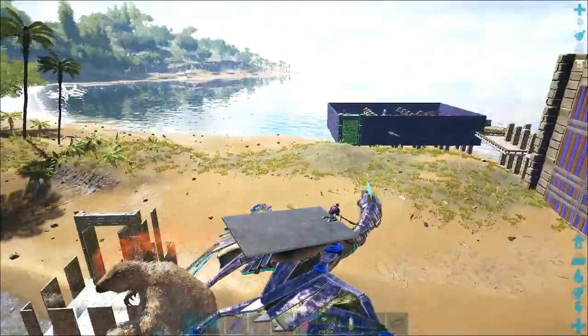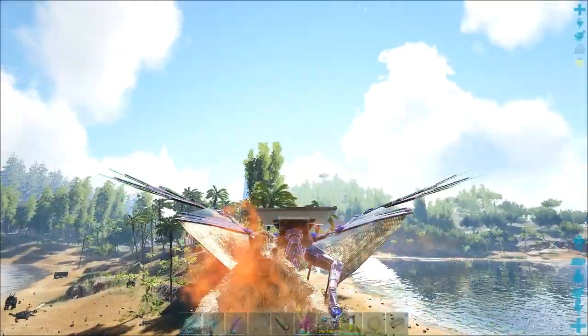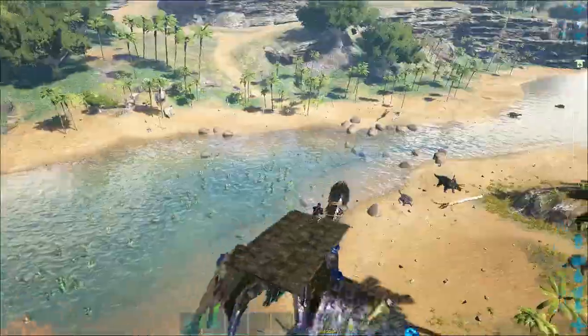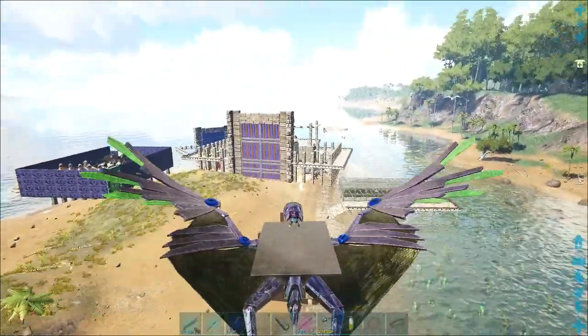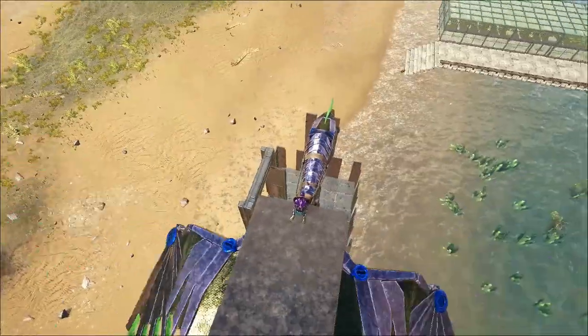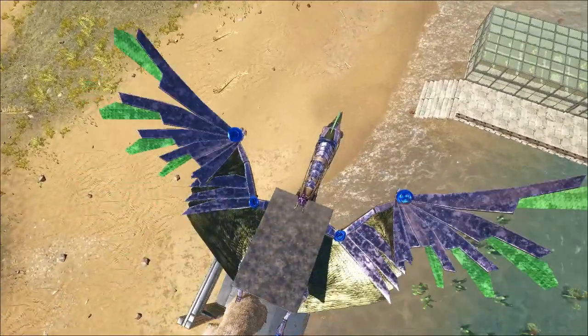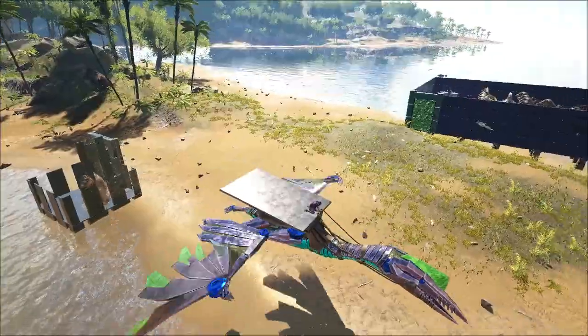Drop her in. Yeah, there you go. Oh, what? I have no idea what happened there. Did we pick her up again? All right. I think I could do with making this a little bit longer. Okay, let's try that again. Let's forward a bit more. Oh shit, the door's open. Oh no.